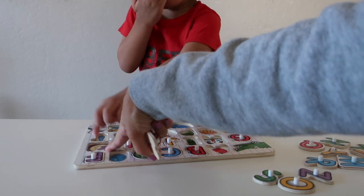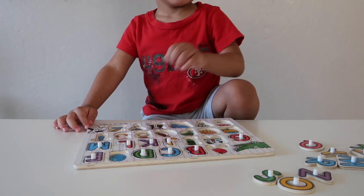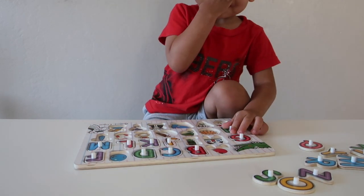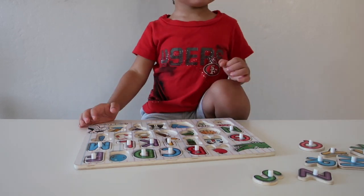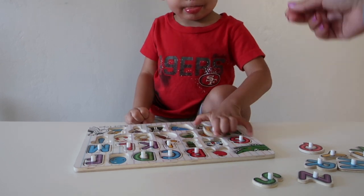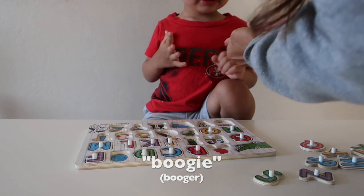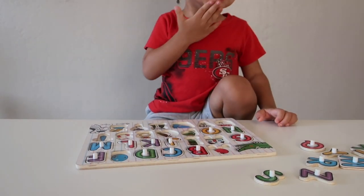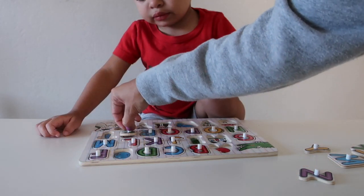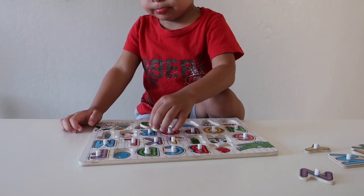What's this? Moon. That is a moon. Oh, what's this? Nest. Yes, that is a nest. Oh, and what's this? Octopus. Octopus, very nice, Sonboy. You have a booger. What's this? Boogers. Nasty boogers. What is this? Socks. Yes, socks. Very good.